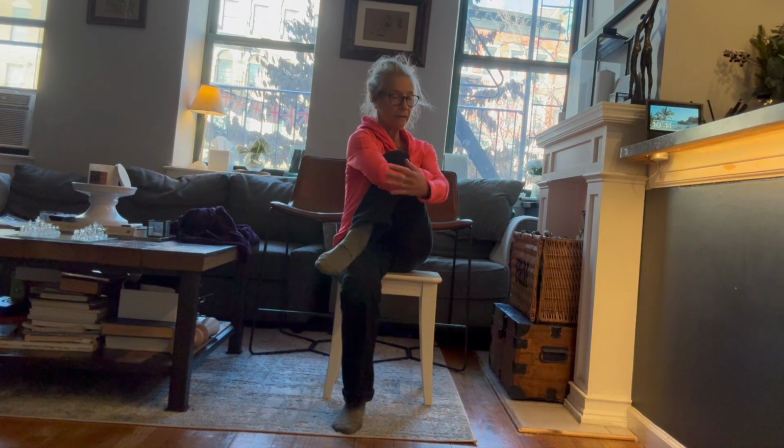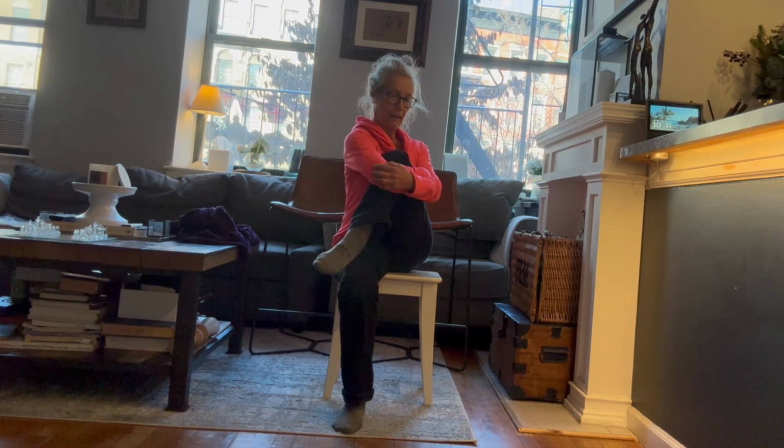Let's take the right leg, your right leg, I'll do it with my left, and bring it either to your ankle or above your knee if you can. If you brought it above your knee, hold the leg and drag the other leg back so the leg is sitting on top of the knee, but closer inside the thigh. Bring the knee up and hug it. And try to hug it really, really tight.